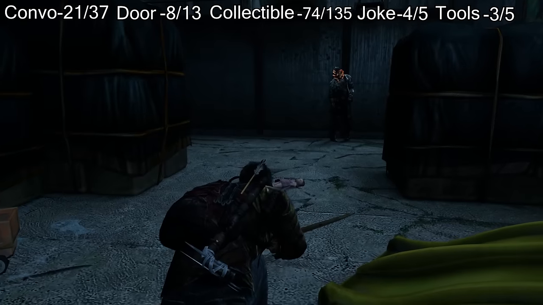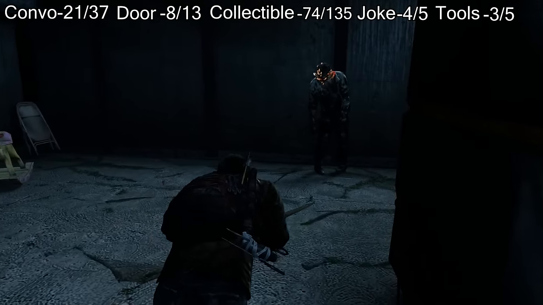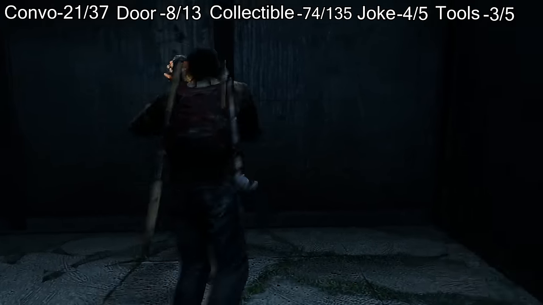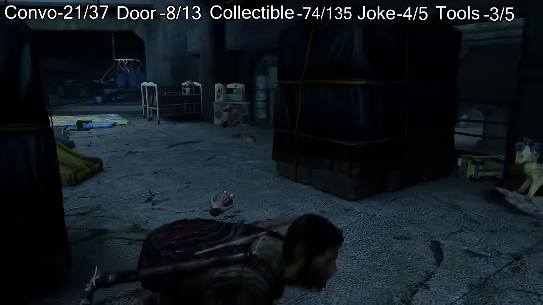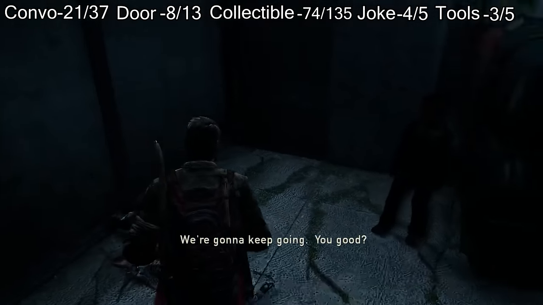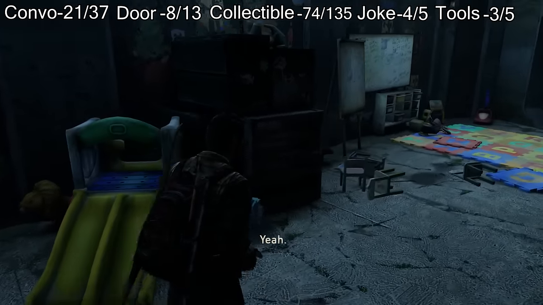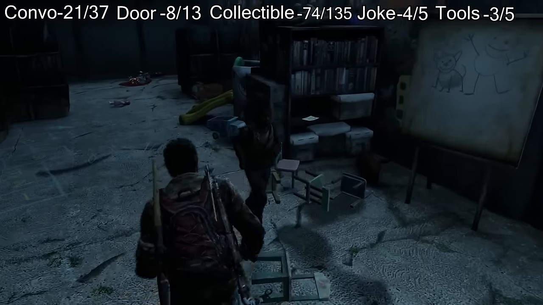Okay, so when you get into the area where you get split from Ellie and Henry, you'll be with Sam. And after you've taken out all the enemies, you need to continue up here with this ladder. We're gonna keep going. You good? Yeah. If you head back just a little bit, just before you continue, there's a collectible right there on the shelf.